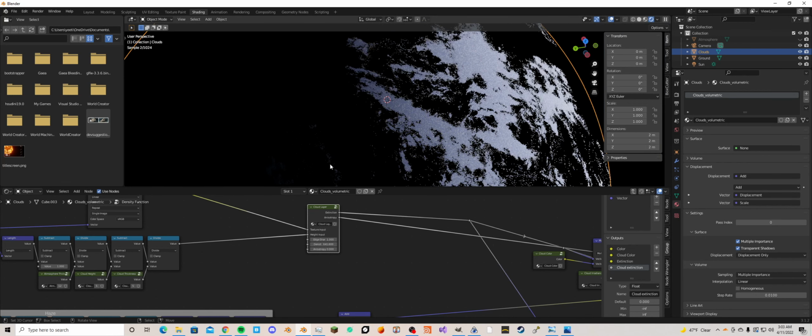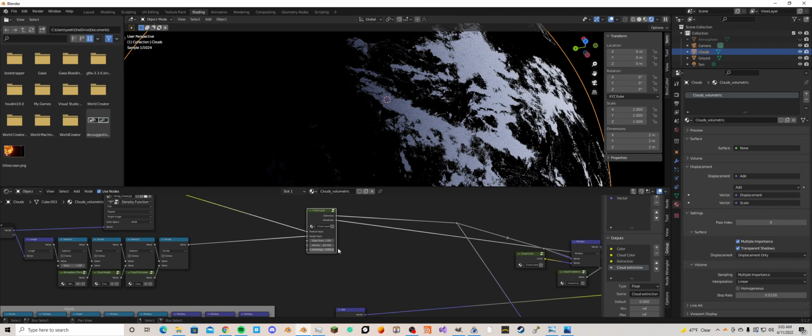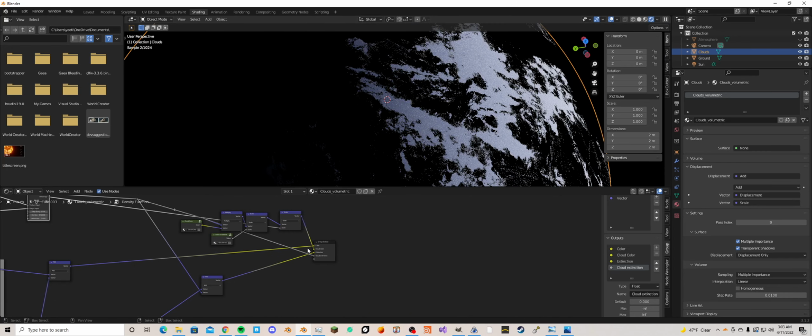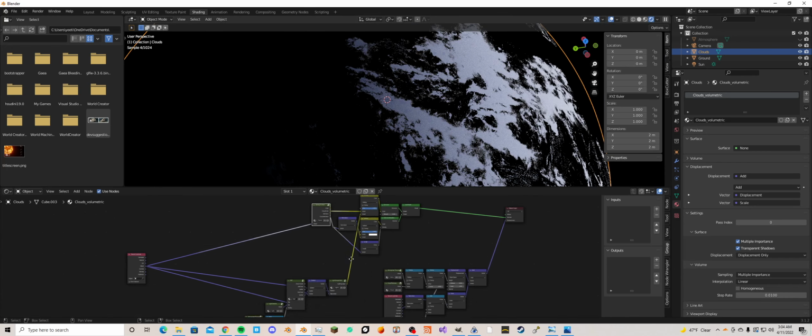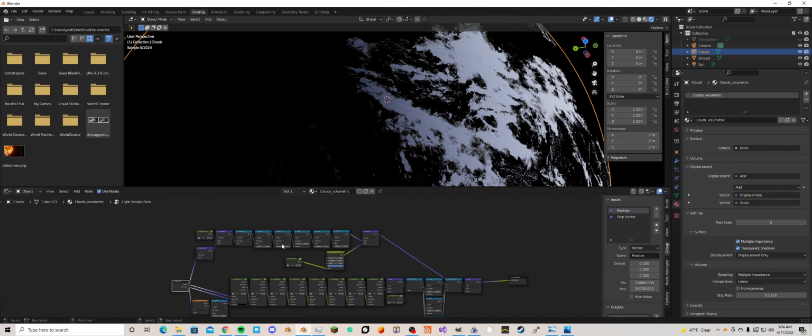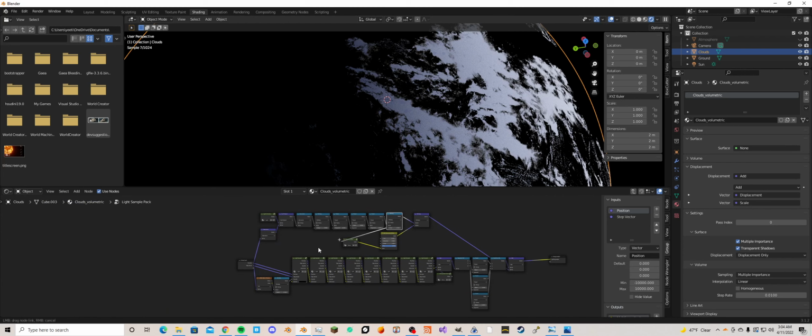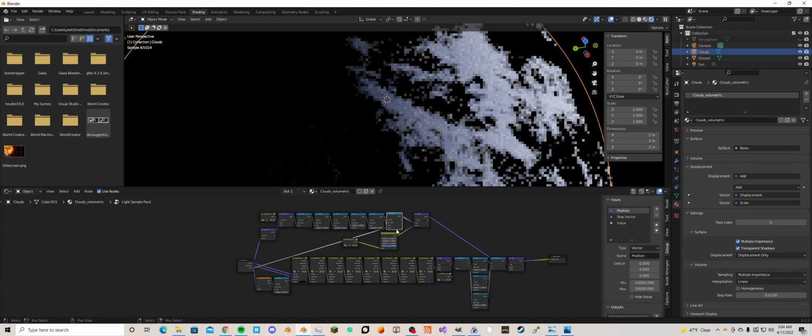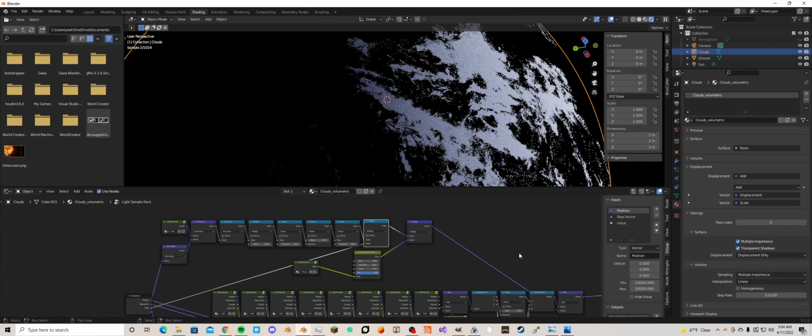So that's a bit curious. One thing I might add here, I'm going to connect this here to, I'm going to call this indirect light amount.